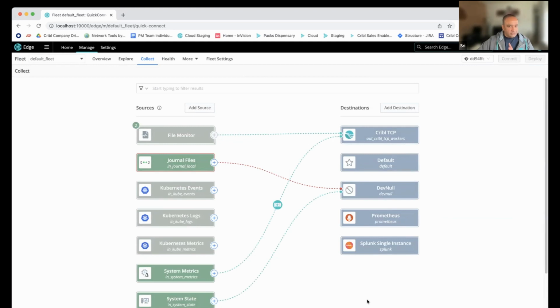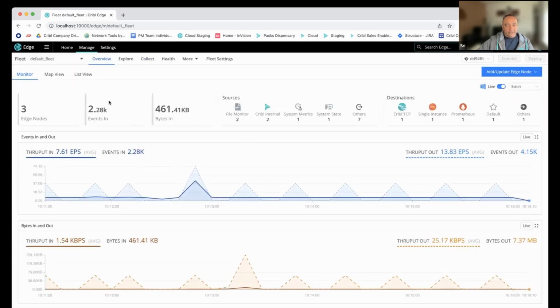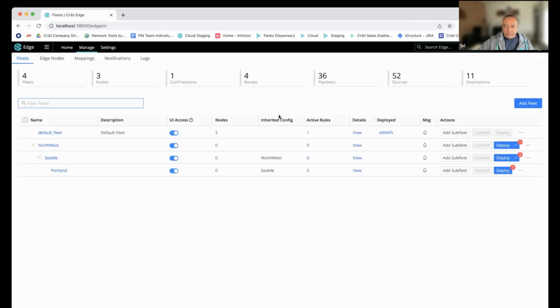That's the second piece. The third piece that I wanted to show you is one of the cool new features that we have added as a part of our 4.1 release. You see the fleets and subfleets here, right?